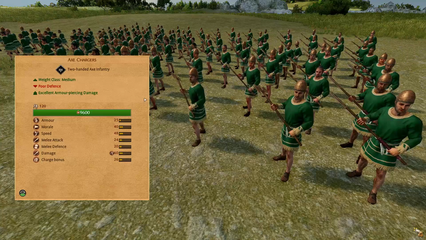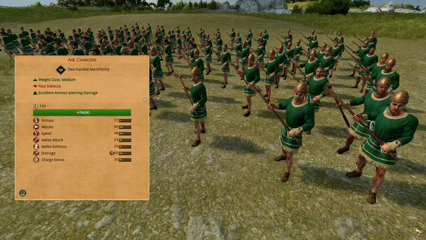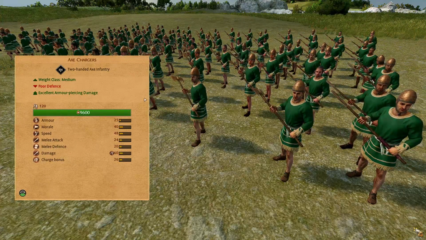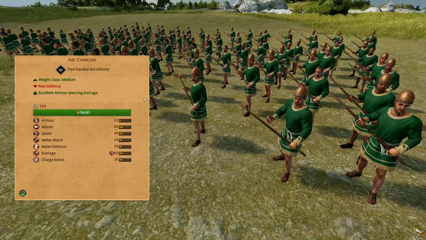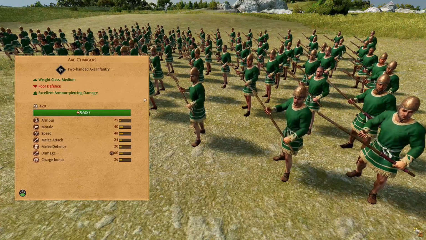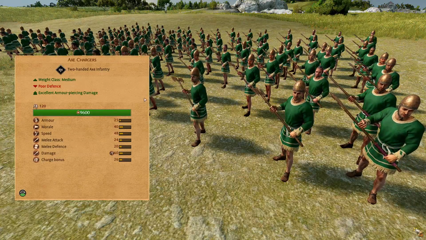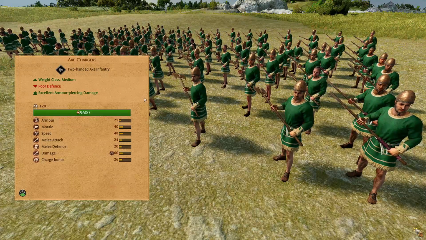Next up, we have the Axe Chargers. These guys are a medium-weight, two-handed axe infantry with an upkeep cost of 100 food. They have fairly low armor, low morale, high speed, 24 melee attack, 20 melee defense, 60 damage with good armor-piercing values, decent charge bonus. These guys are similar to the Coastal Club Warriors, only difference is they are an armor-piercing option. Rear charge the enemy frontline units with these guys. Make sure to put these guys up against more heavily armored units.